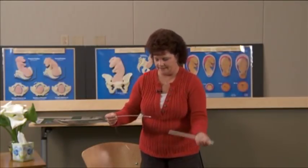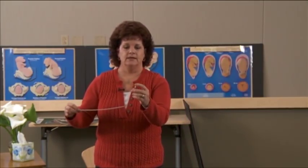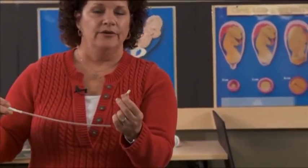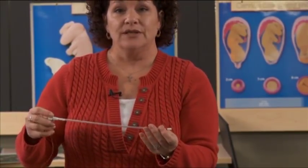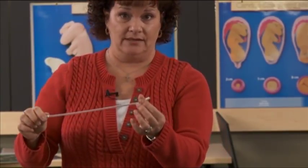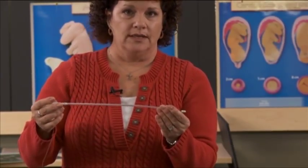This is what it looks like. This is the area that's inserted into the top thin area of the baby's scalp. And where it's been placed, there might be a little scab or some bruising, but long term, if there's been scar tissue there, hair does not grow over scar tissue. So I'm sure you may have seen some people have a little tiny bald spot here or here. That's usually where one of these has been placed. Okay, but they do get a better reading. So some will prefer to use the internal fetal monitor when an epidural has been in place.